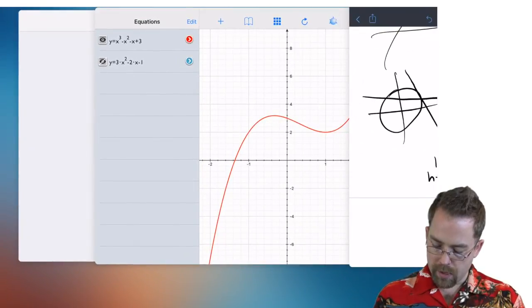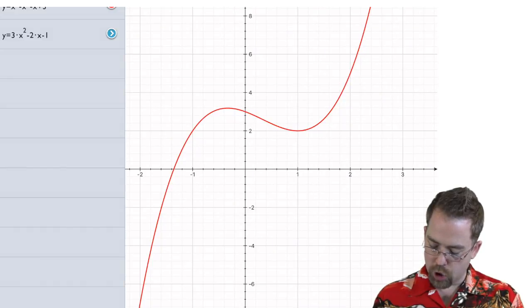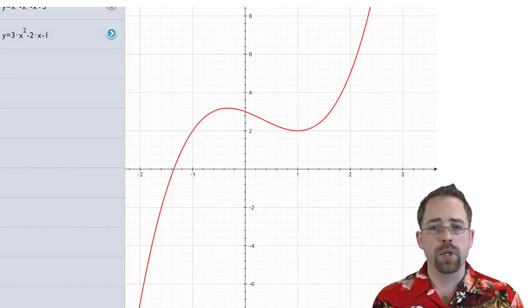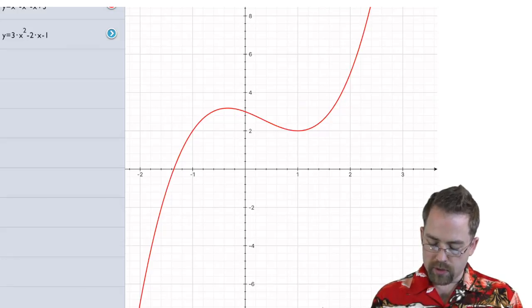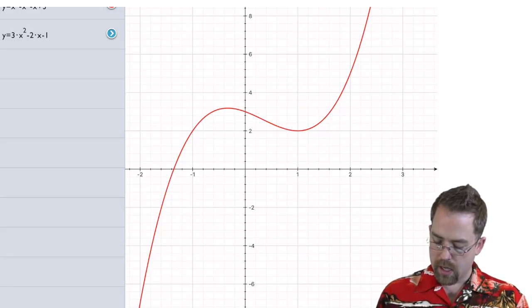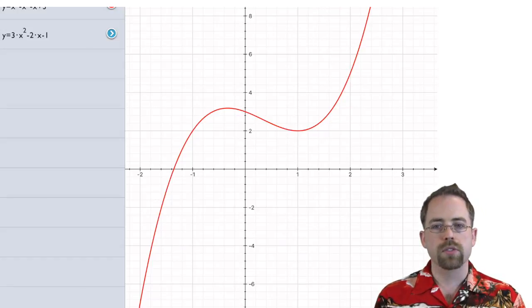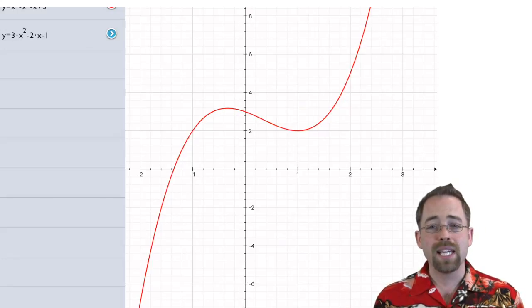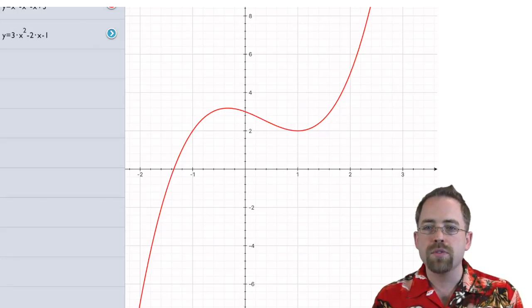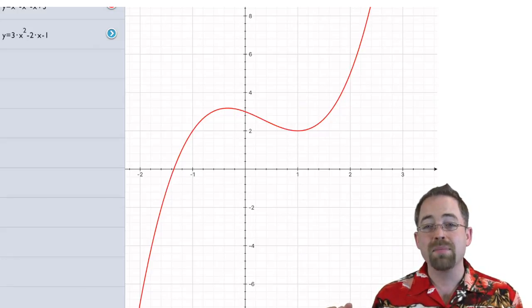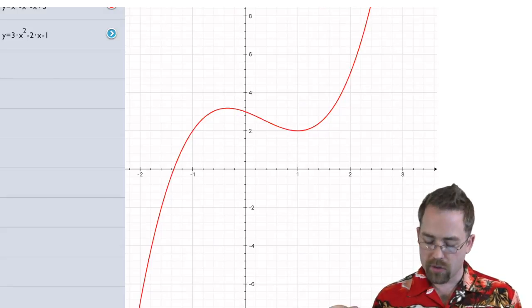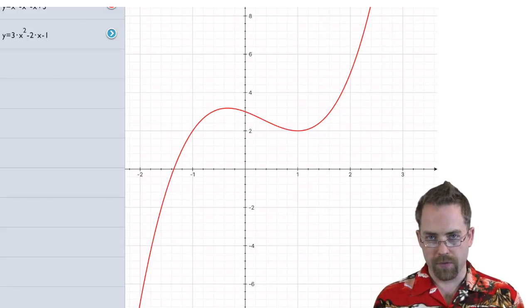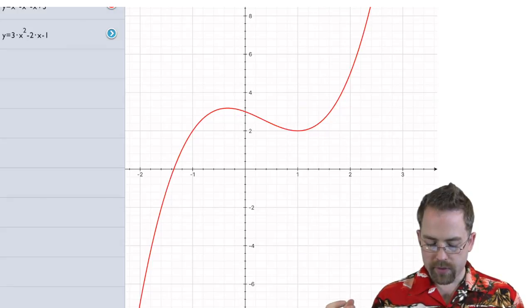So if I have here a cubic function, x cubed minus x squared minus x plus 3, you can see that the tangent line at 1 better have a slope of 0, so there better be a way for me to find a slope of 0 right there at 1. But if I pick any number for h, if I move any amount to the left or to the right, I'm not going to get a slope of 0. I'm going to get a slope of something positive if I plug it in there. So let's come up with a way to find the slope of these.